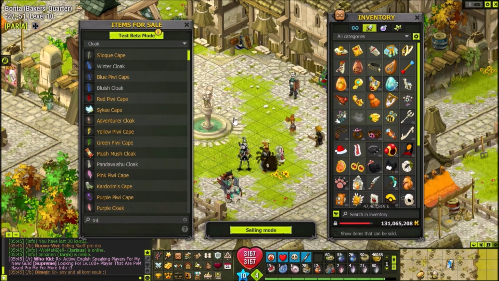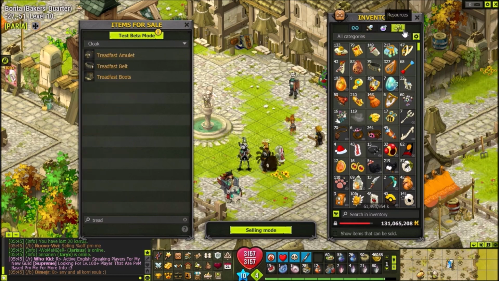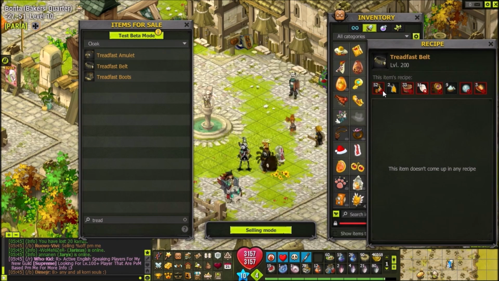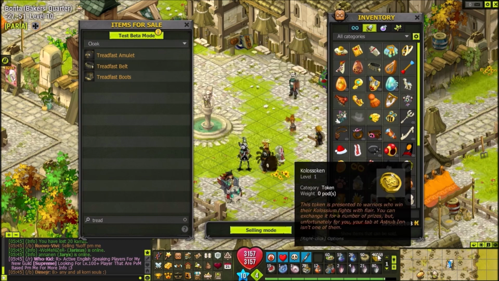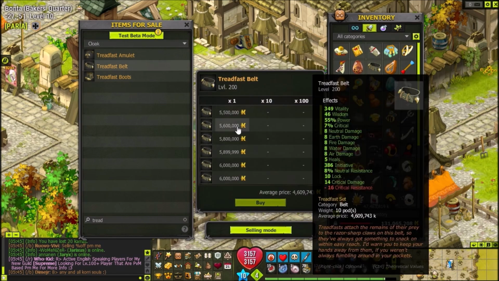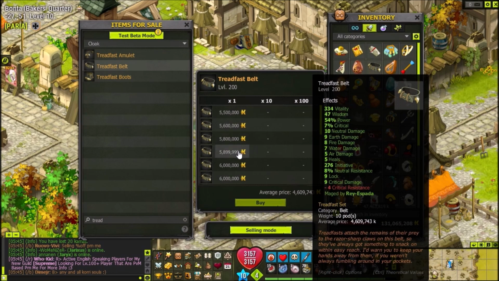Okay, so I just crafted one for 3 million karmas. It was cheap because I already had half the resources required. I still have some right now, ice powder and this, and the sparkling pebble was pretty much free. I have a ton of them. But yeah, Treadfast belt, I crafted for 3 million and you can sell for a pretty high amount.